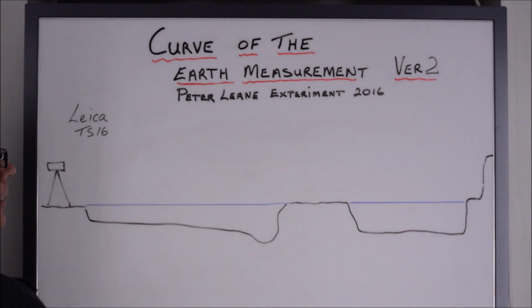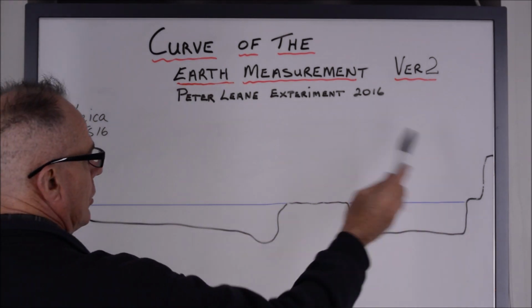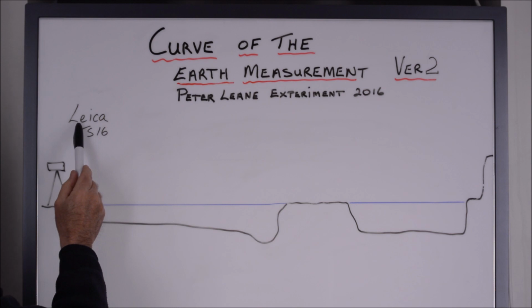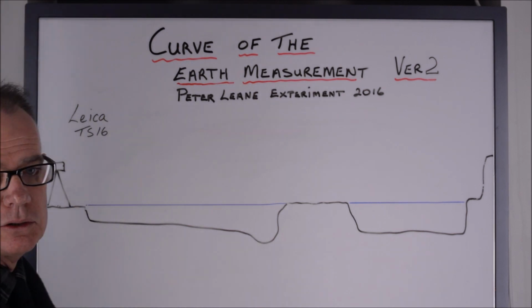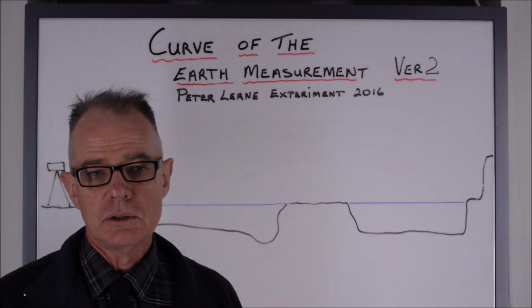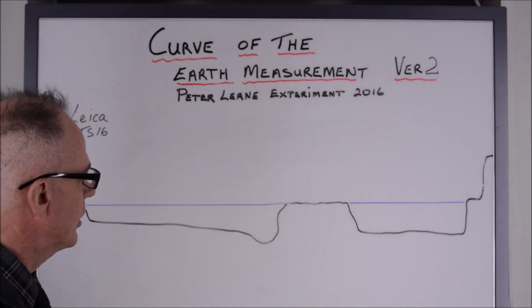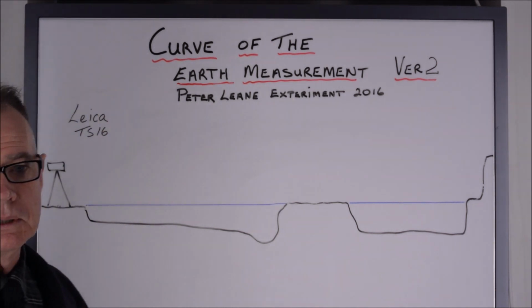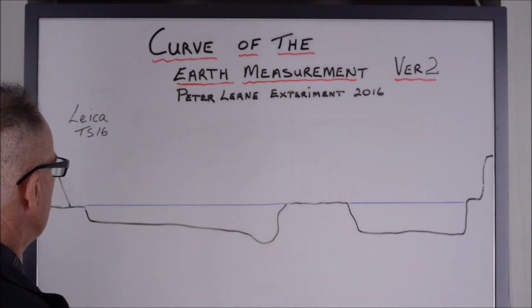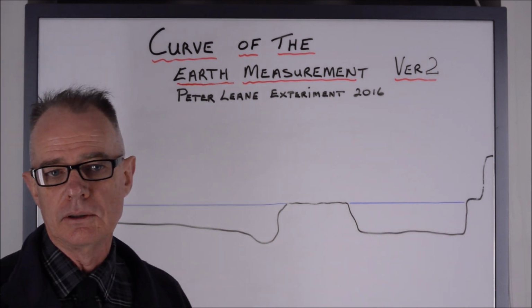Over the six month period between version 2, I did happen to research if there was a commercially available theodolite or some instrument that could measure the curve of the Earth, and I came up with the Leica TS16. It's a geostation made by a Swiss company called Leica, probably state-of-the-art Swiss technology. Can't be beaten. And they claim, according to this data sheet, that they can get an accuracy of the order that we need over this period.